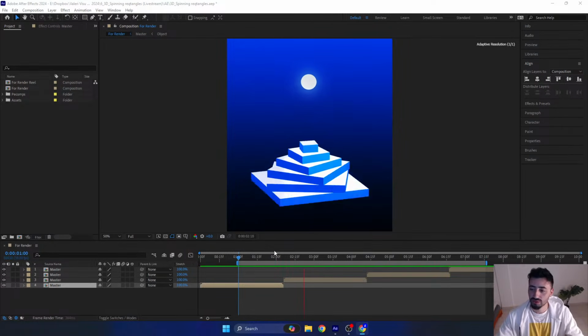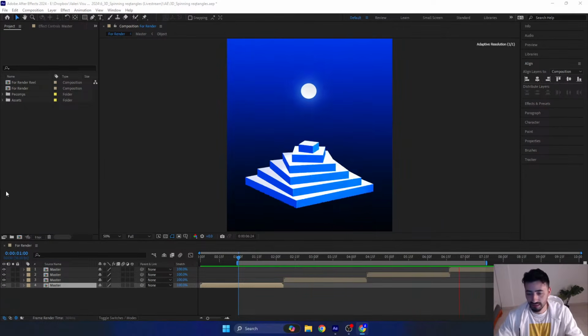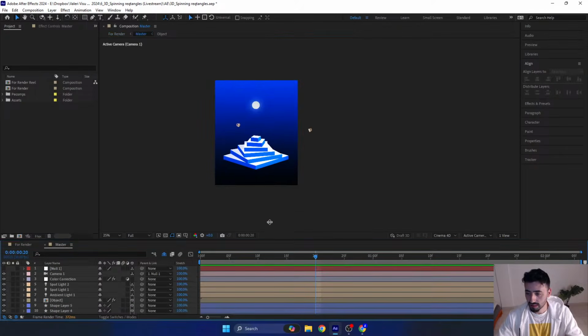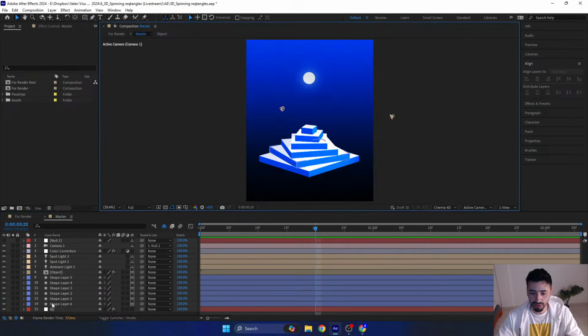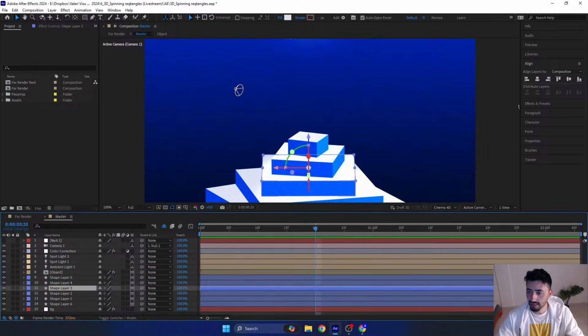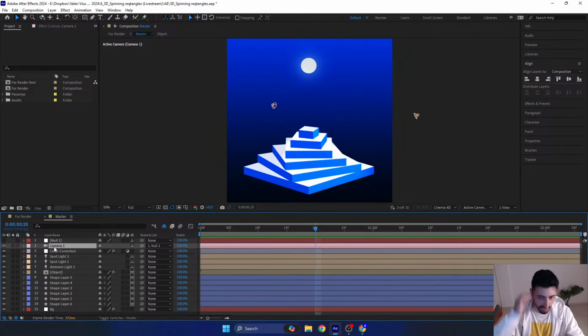Today we're going to create this nice 3D motion graphics scene, and this is actually a very simple set. It's just a few shape layers that, with the help of the Cinema 4D renderer, we can use to add a real 3D volume to the shape, and then I just rotate them and created an isometric camera using a null.